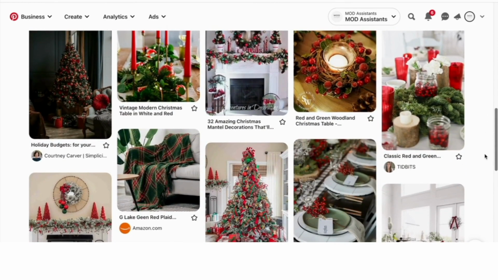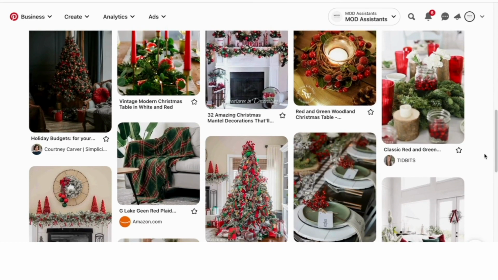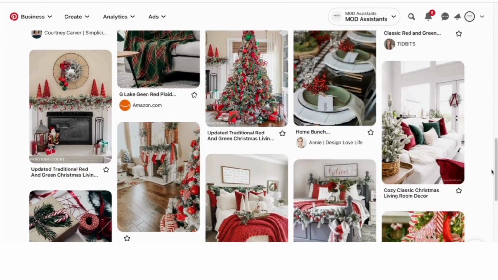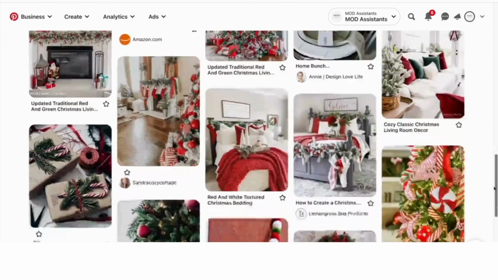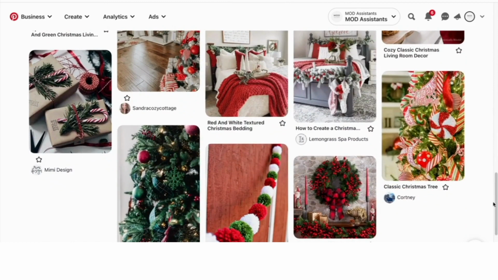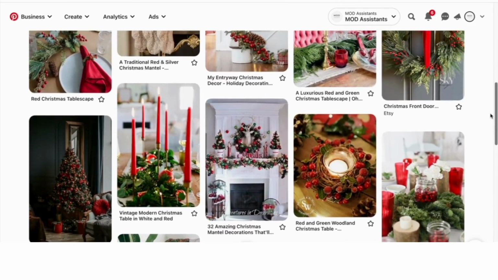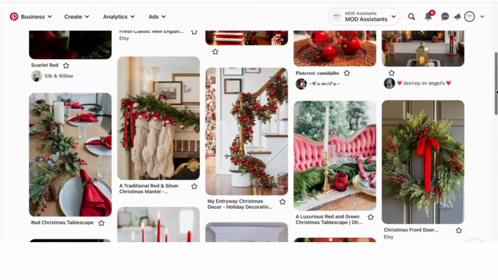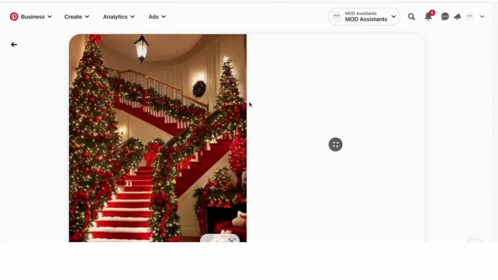The good thing about red and green decor is, of course, it is really easy to find. It's going to be really easy to incorporate because it is such a classic. It's going to be a really good fit, we believe, for a rustic farmhouse or a cozy cabin vibe, just bringing in some pops of color from red or green.